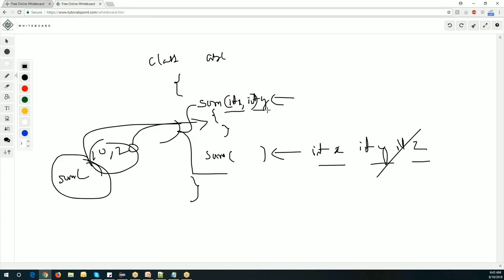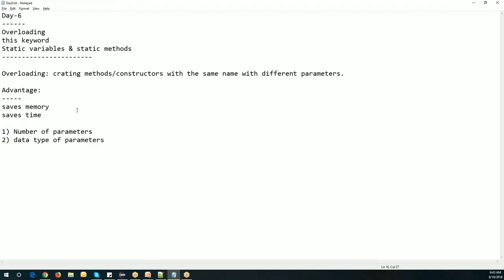Suppose here it is int x, int y, but here this will be int and this will be double or float. Or the first parameter will be double and the second parameter will be int. Or both parameters will be double. That way we can differentiate. The first one is the number of parameters, and the second one is the data type of parameters.